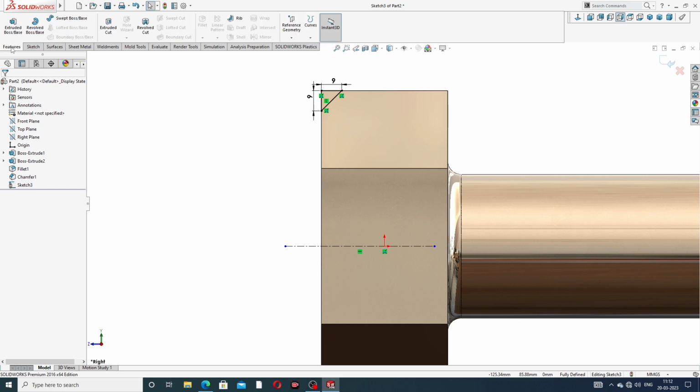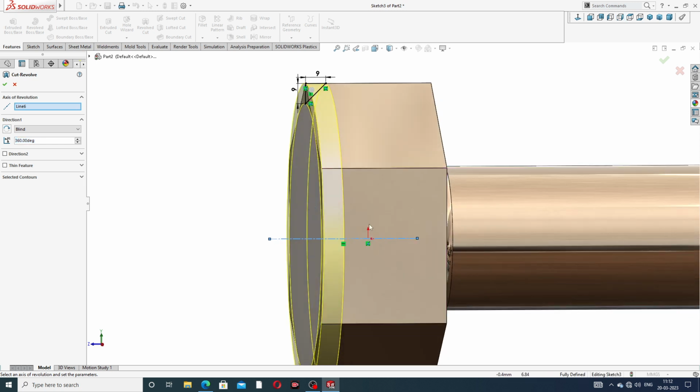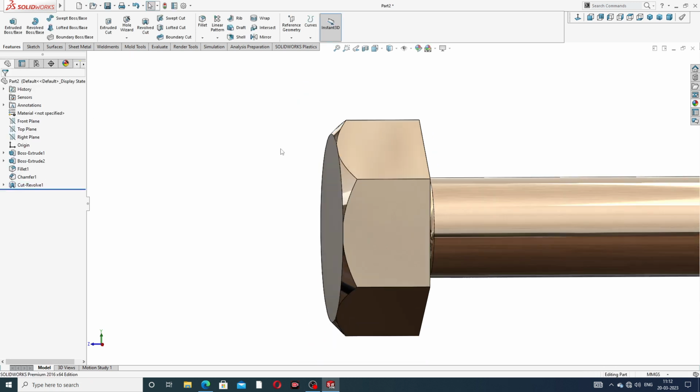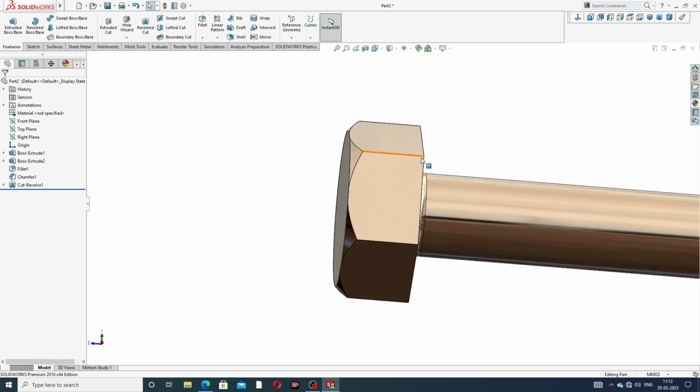Use a revolve cut. Automatic is selected here because the construction line is selected automatically. Click OK. The cutout is looking very nice here.